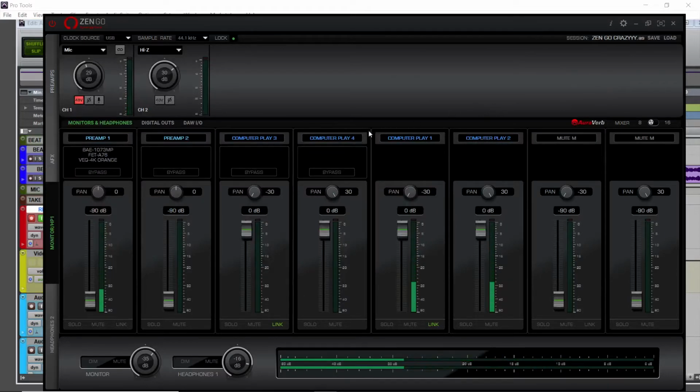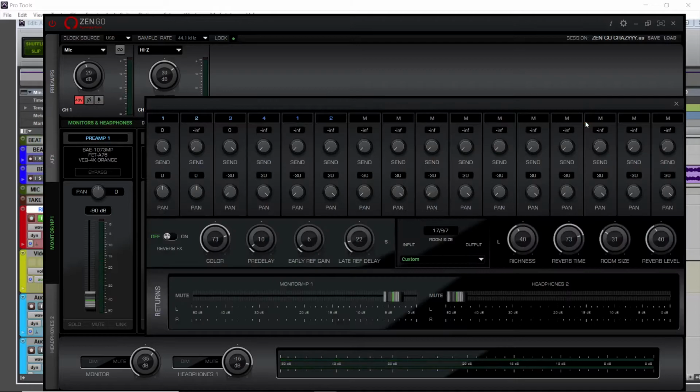All right, now over here, you got reverb. Now, this reverb is not on right now, so that's why you don't hear it. This is mic one right here, and normally when you get it, it'll be down here, right there. But I turn it up all the way to zero. But again, it's off right now.